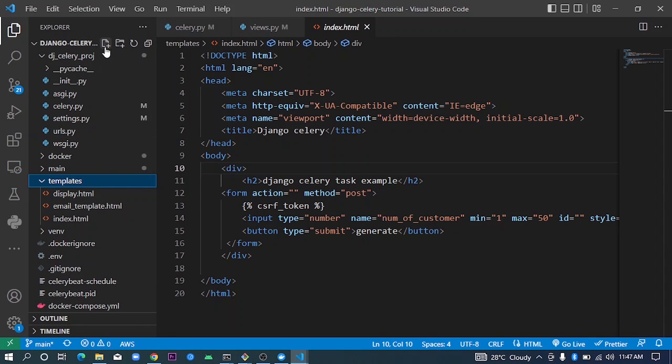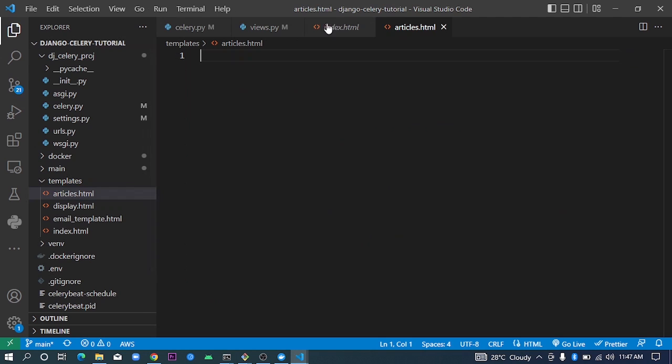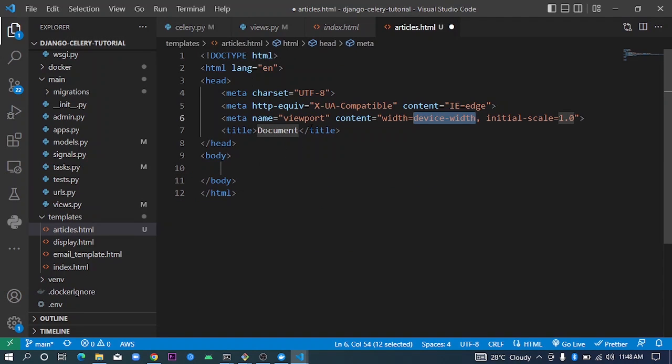Let me just create a new template called articles.html. Alright, so instead of index, we'll just change it to articles. We'll call it articles.html. It's actually going to display our script data.